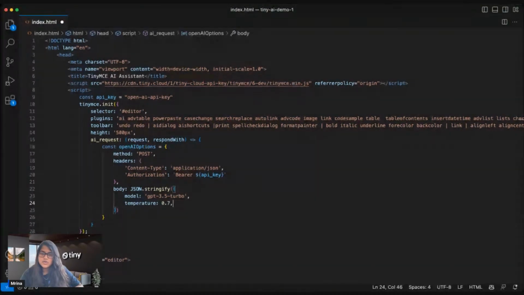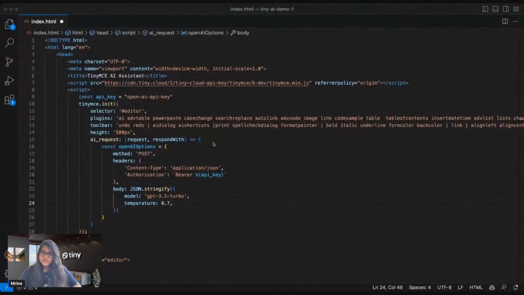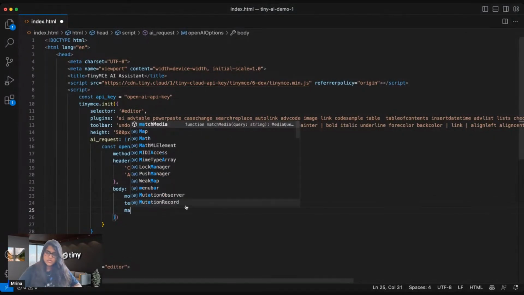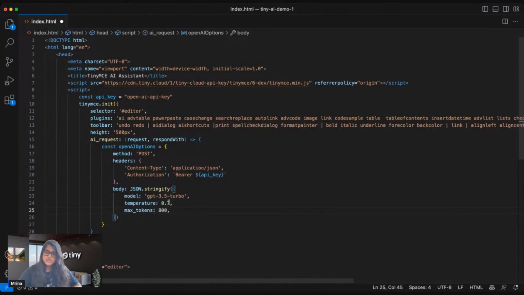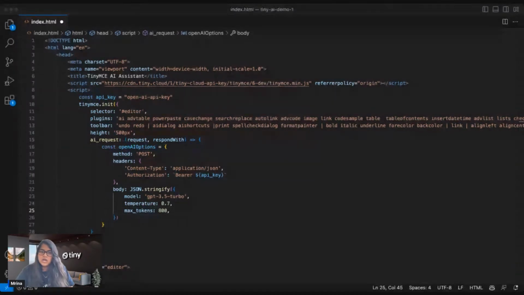Okay. So the next thing that I'm going to specify is the max tokens. That's going to be about 800. The max tokens sets the maximum length of generated text in terms of tokens, words, or characters, however you want to think about it.